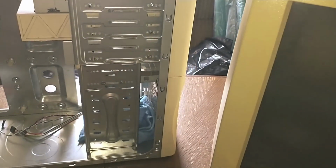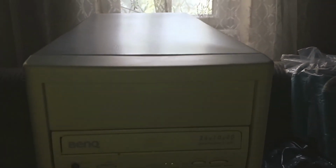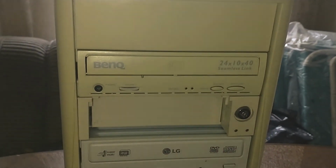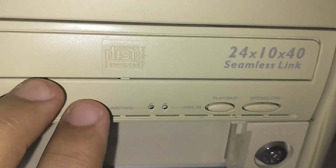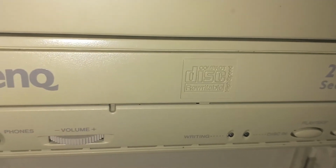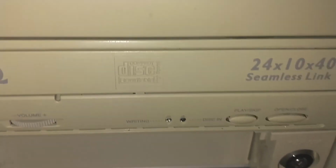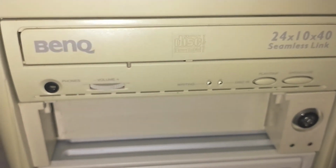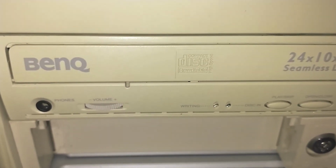And talking about the case, I'm going to show you the case. It's not something fancy, but this chassis, pardon, it has the BenQ. Although it says right here that it is rewritable, I did take it apart and clean the lens inside, and also tried the mechanism, but it has some problems with the belts that need to be replaced. And right now honestly I do not have something like that to use. I looked into the spare parts and I couldn't find the belts that I need. Also the mechanism is quite damaged, and I'm afraid that it is not repairable.